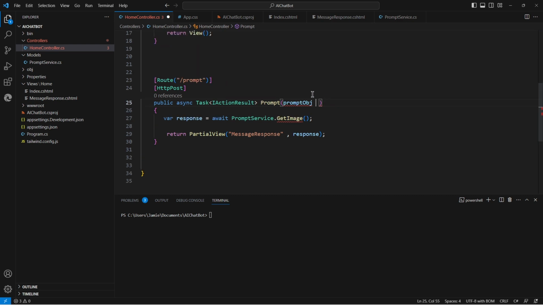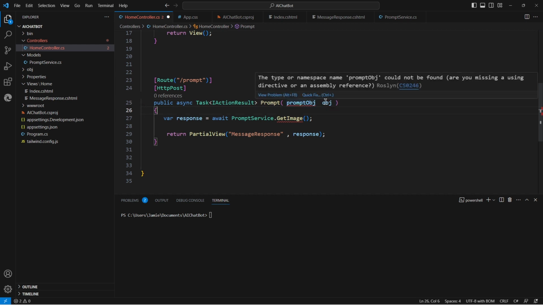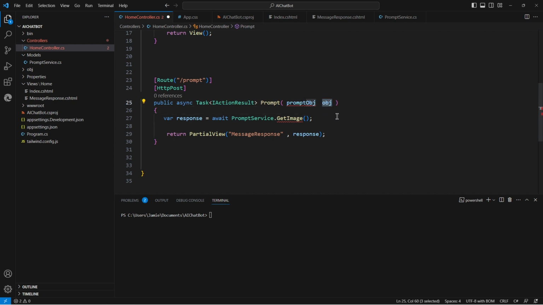And this prompt object will be given a name, and the name will be just obj. Alright, so prompt object has a name called obj. Then we get obj and we extract the prompt text from obj. So we say prompt text.